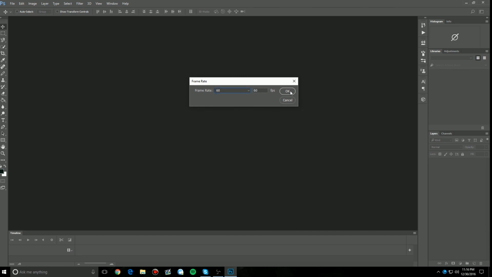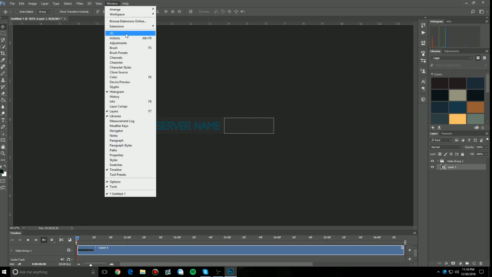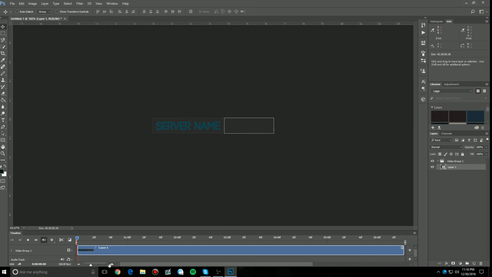All right, put in your frame rate. Mine was 60, yours would probably be 60. I would recommend doing 60. It's really easy to do that. If you zoom in, it gets blurry. Just don't worry about that. To get this window down here, if you don't have it, click Window, and then Histogram. No, it's not Histogram, it's Timeline. Whatever. So yeah, now you can play through it and you can see your thing. Wow. Cool. Now you can add audio. You could probably have made it in Photoshop itself, but I'm not that good, so I can't.